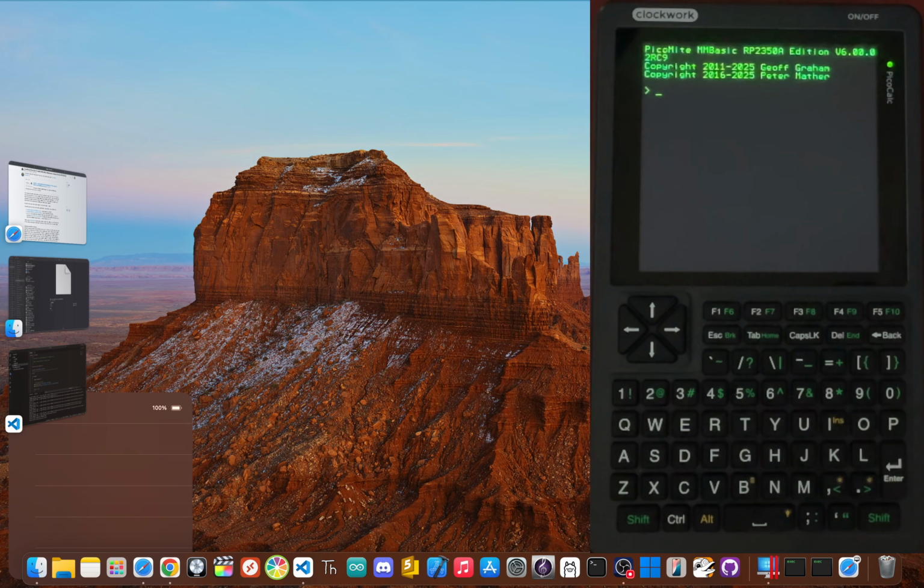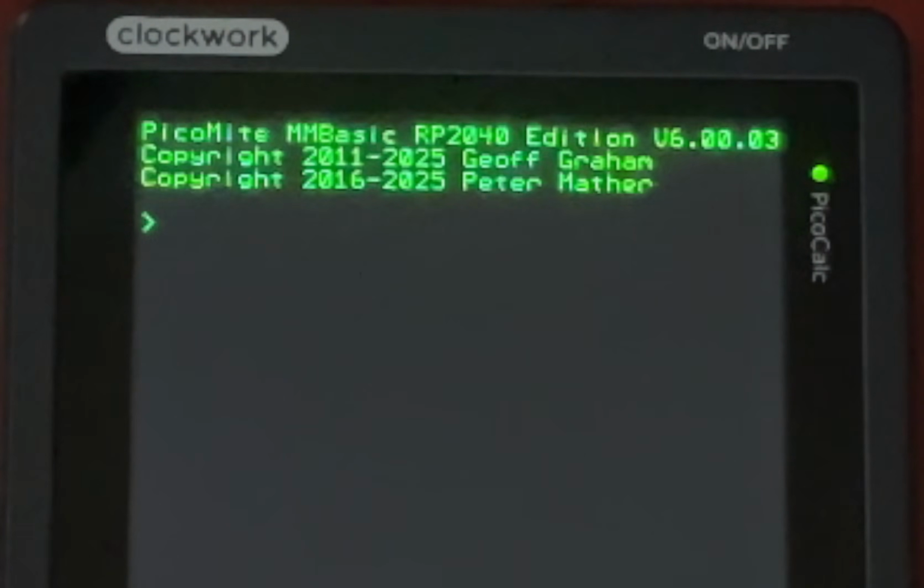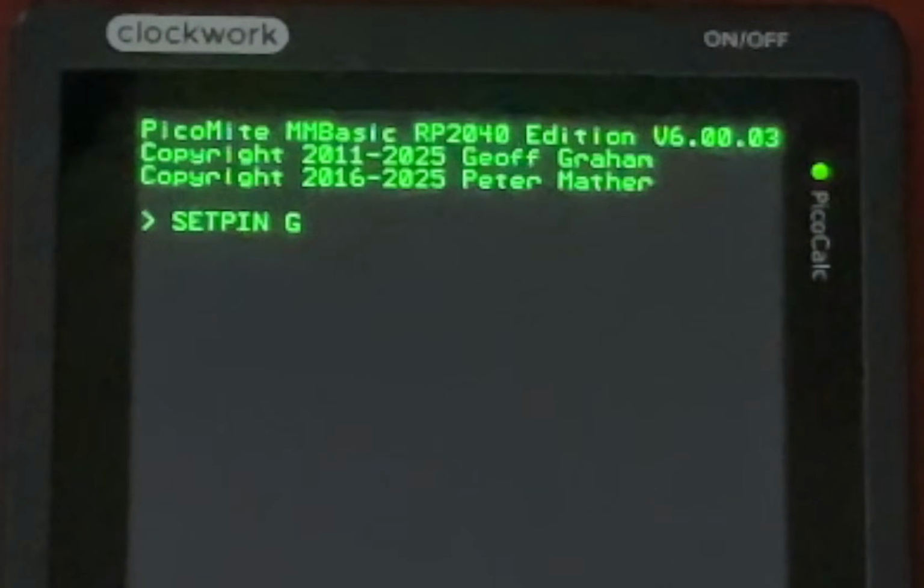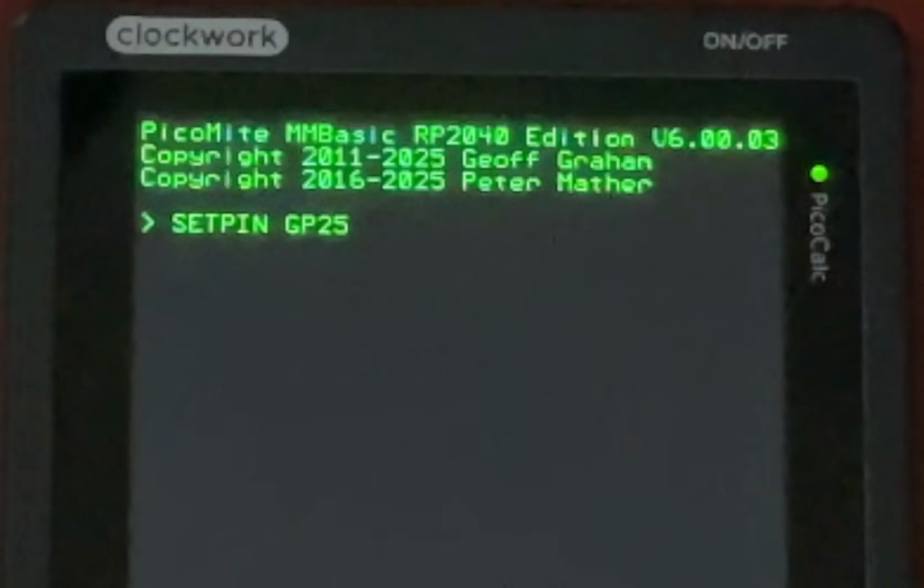MnBasic is interactive. You don't have to write a whole file, compile it, and upload it. You just type commands and watch them run instantly. Want to blink the LED? Just type in set pin, and then the pin you want to use. We use the onboard LED GP25, comma, D out.